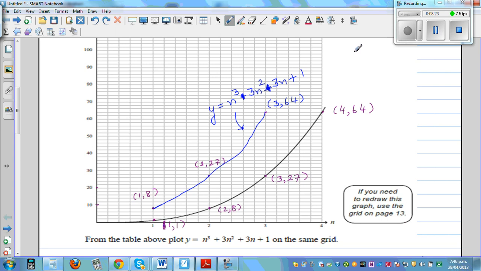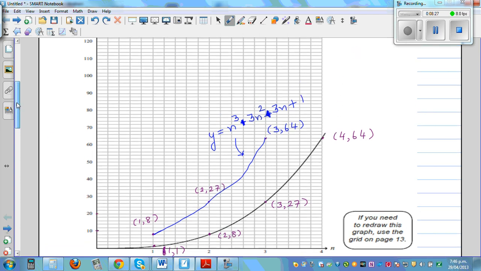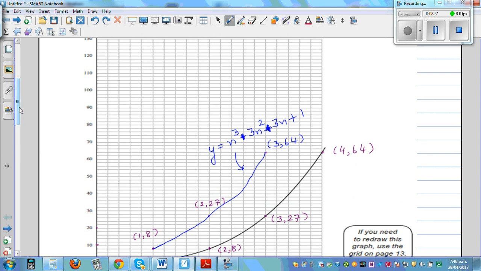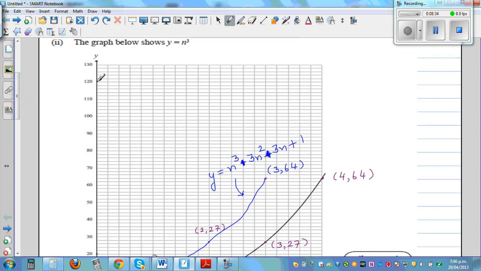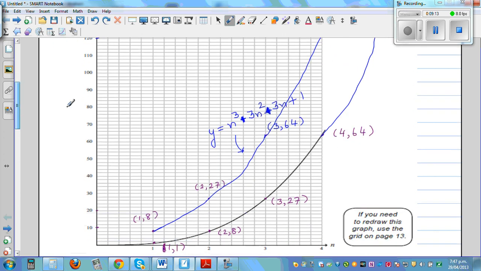Okay, the next point, if you sketch this, will be 5 comma 125. 120, 124, 125 will come here, somewhere here. So this is 5 comma 125. That will move to this point. So if you graph this, it will go like this. This will move here. So this is this point here, roughly. So this is 4 comma 125. So each of these points has moved one to the left. Can you see this has moved one to the left? This has also moved one to the left, and so on.